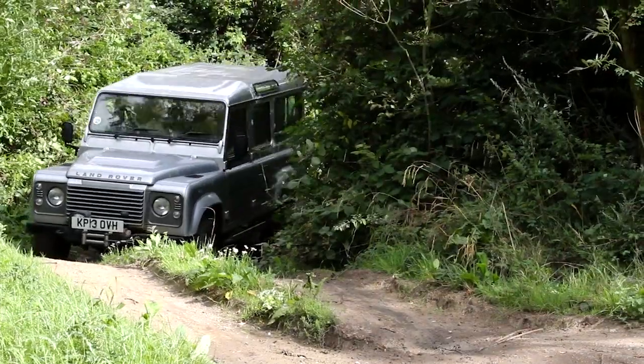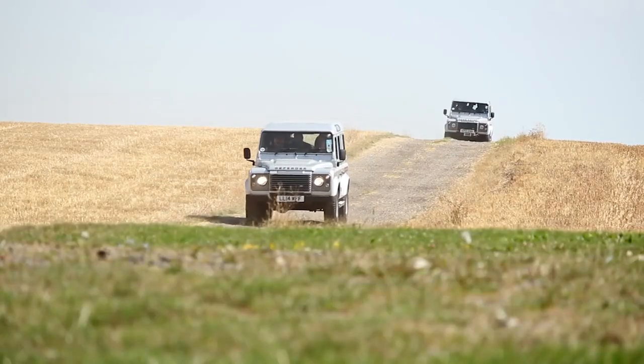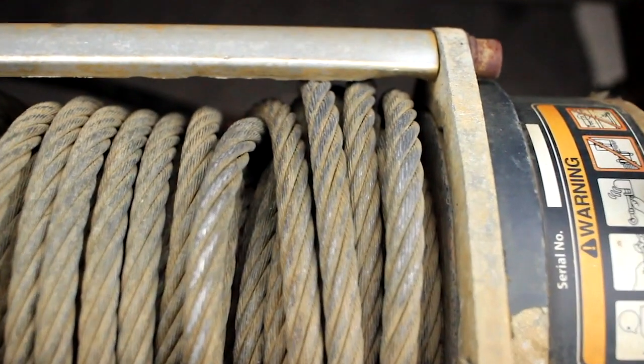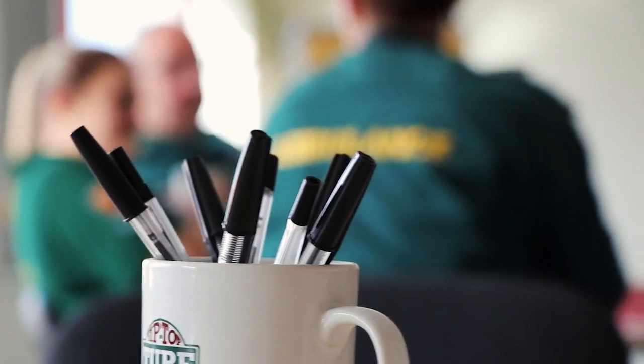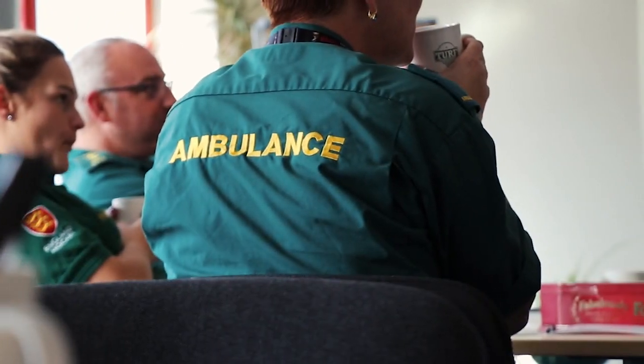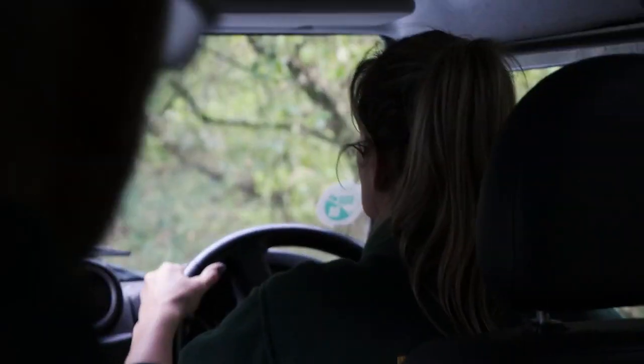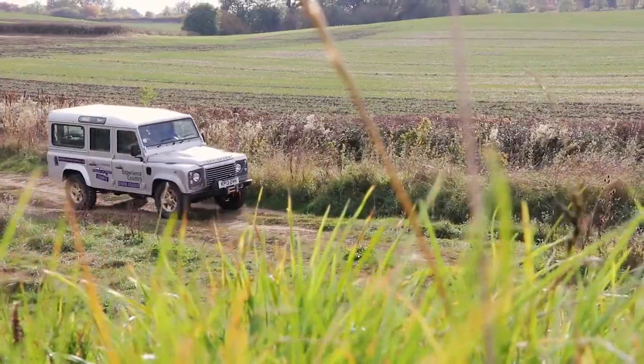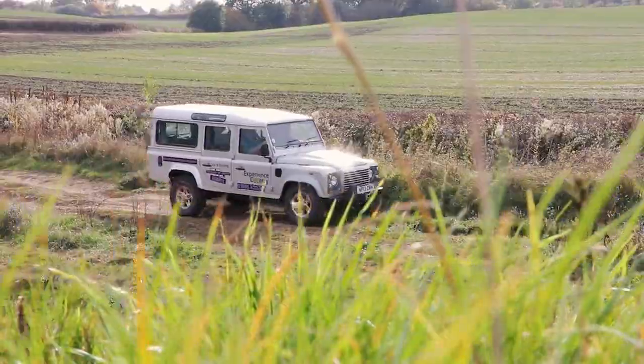BORDA is basically an authorising body for off-road driving and for vehicle mounted winches. So anything off-road, quad bikes, UTVs, 4x4s, vehicle mounted winches, BORDA issues certificates which are fully auditable. It's for anybody that uses a 4x4 as part of their job. It's also incredibly useful for somebody who does it recreationally, so that you understand what you can and can't do, what is acceptable, how the vehicles work. So it's far more than ticking a health and safety box.